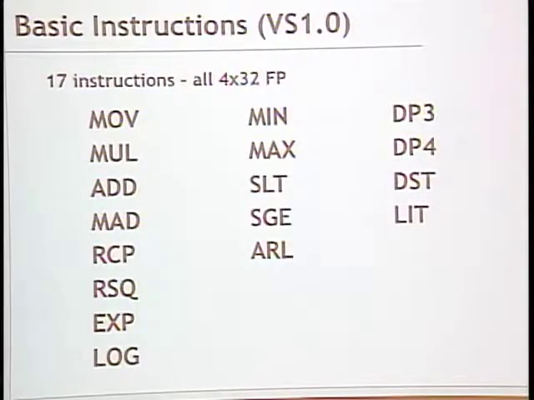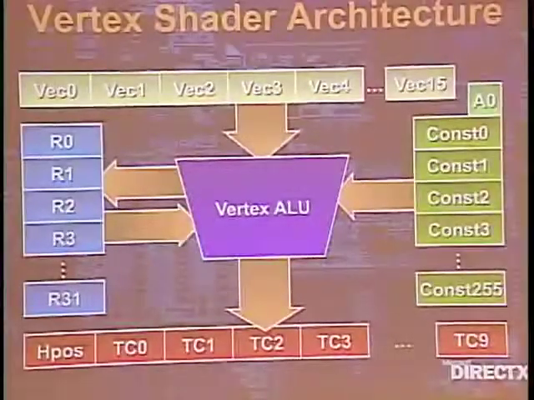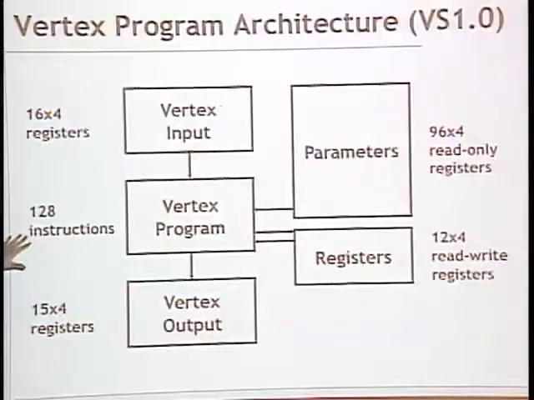At what granularity would you change your, say, your Vertex program, like per frame or? So that's a good question. So you might think it's kind of expensive to do that, right? Because there's a lot of state associated with that. I mean, you probably have to change all your constant vectors. You have to load in a new Vertex program. You only have a few instructions in there. So you might think it's kind of expensive.